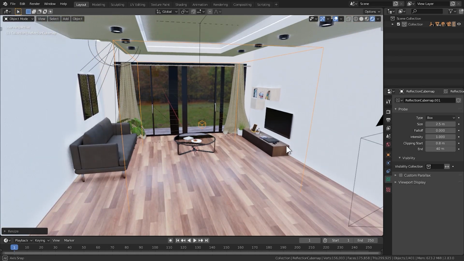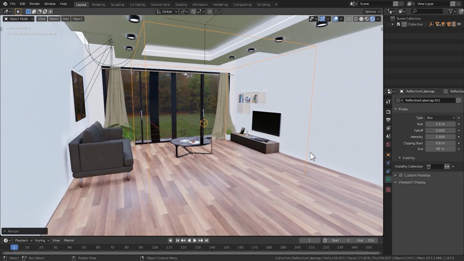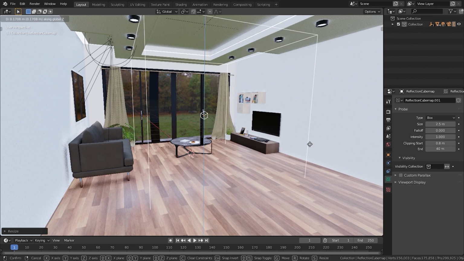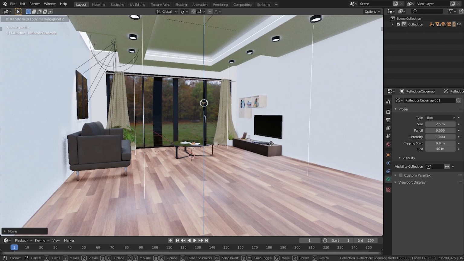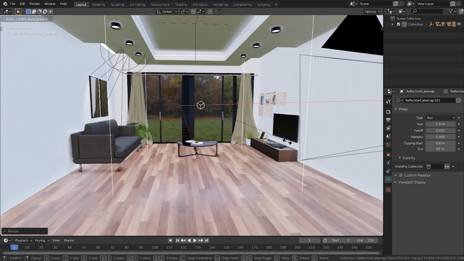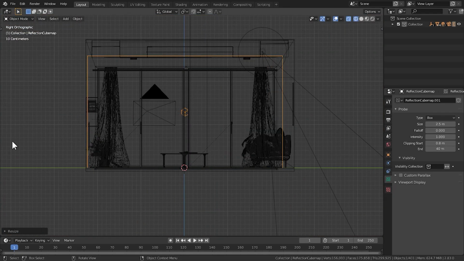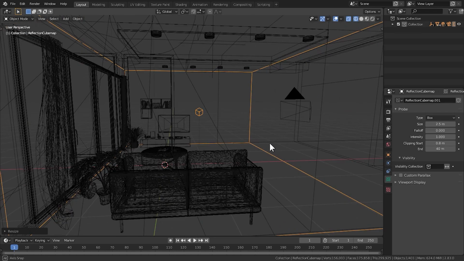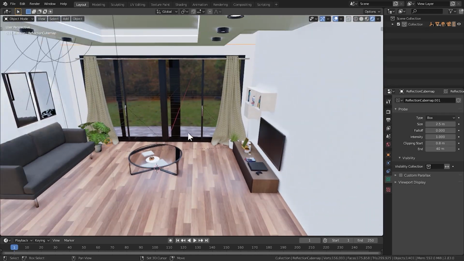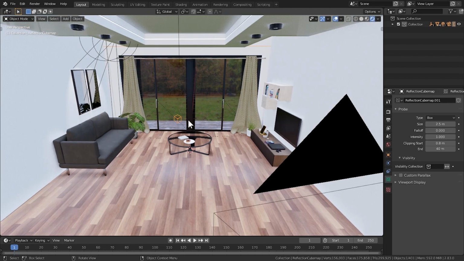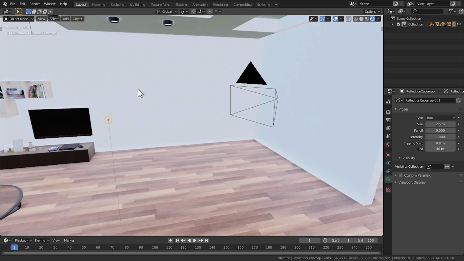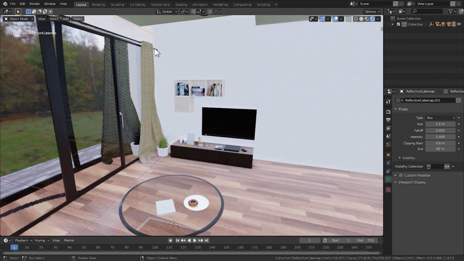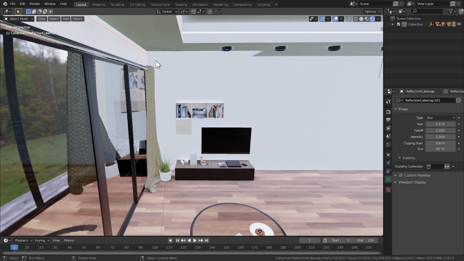Now I'm going to scale it and make it so that the box is covering the whole building. What I did here is I scaled up the box to match the size of the room, and you need to make sure that the box is properly matched up with the size of the room.